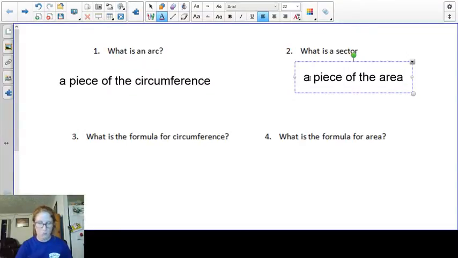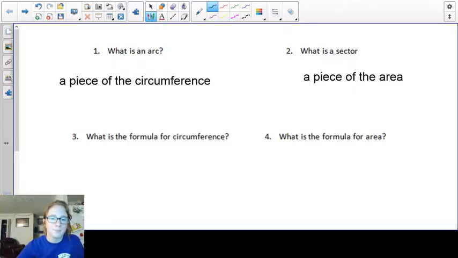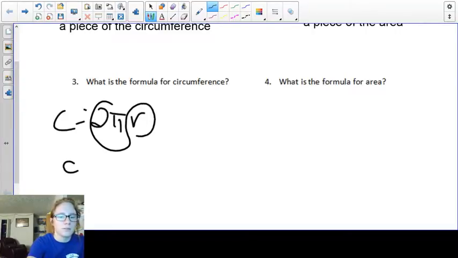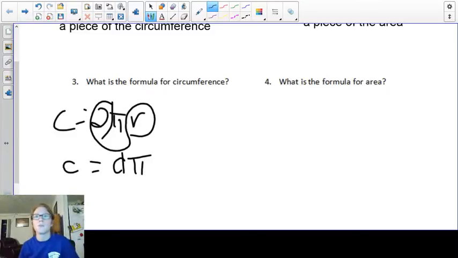What about the formula for circumference? Well, there's two different formulas for circumference. We have 2 pi r, or we know that 2 and r, so just multiplying those two together, 2 times r gives me d, so c is d, or diameter times pi. So either way, we need some form of the diameter. Either we take our radius and multiply by 2, and then multiply by pi, or we just take our diameter times pi.